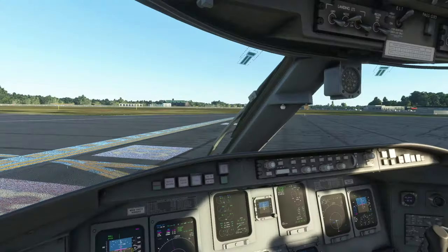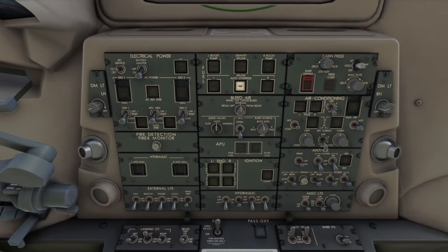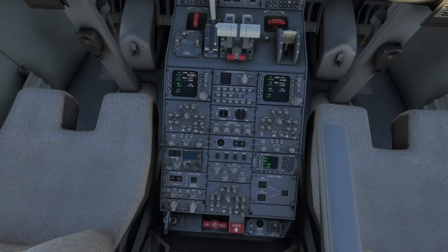Looks like we're clear left and right, clear straight ahead. Everything set up on the overhead. Release the parking brake.